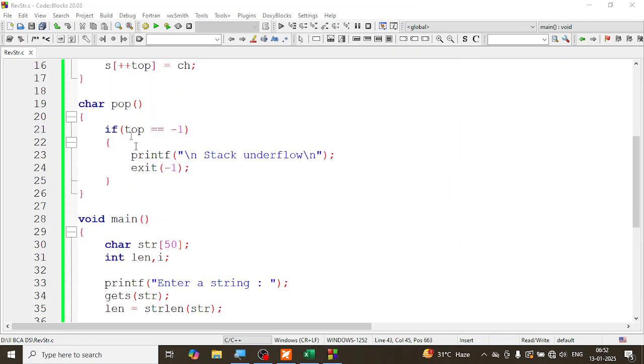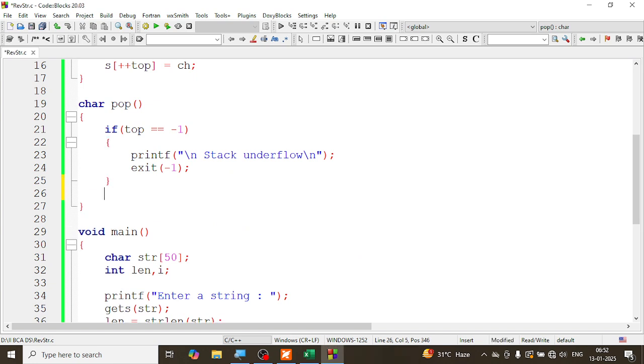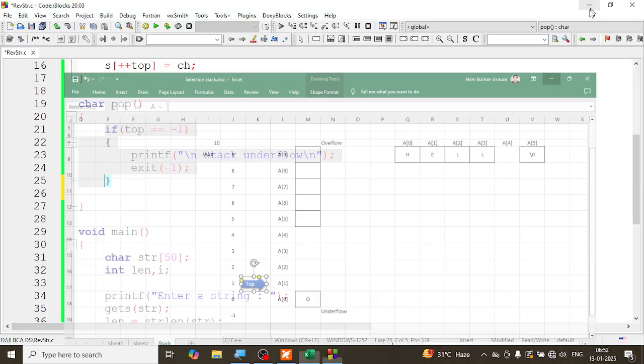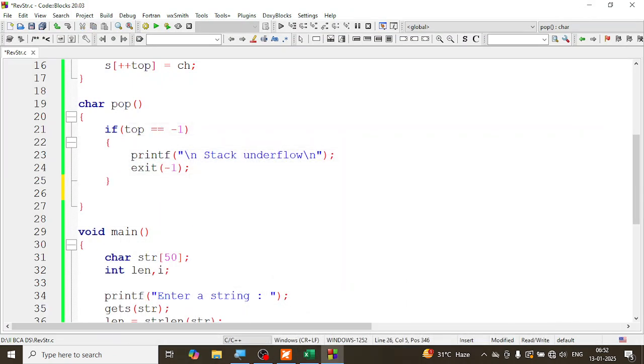Now, the problem with it is when I start talking, I forget things. If you notice, I actually handled the exception. The exception is when the last element is there, and if you try to pop, it should not pop. But what is the actual popping? That I have not written here. You have to pop the element, so you have to return something back. I said that I'm going to return a character, but where is the return statement? I have not written it. Sorry about that.